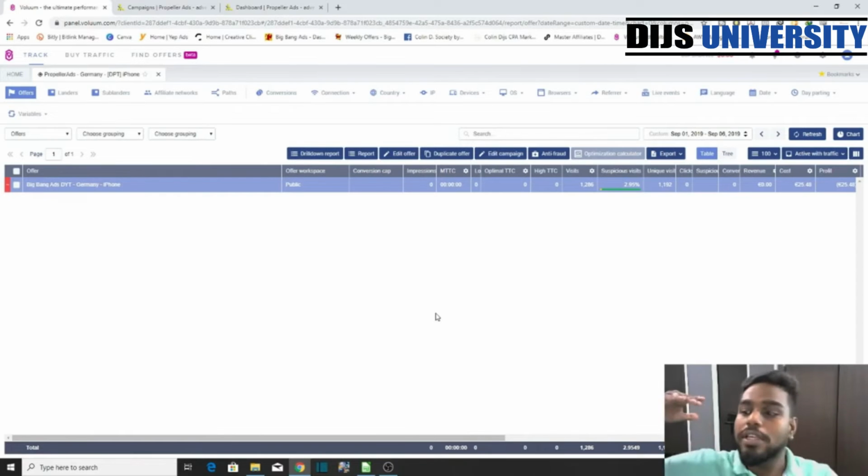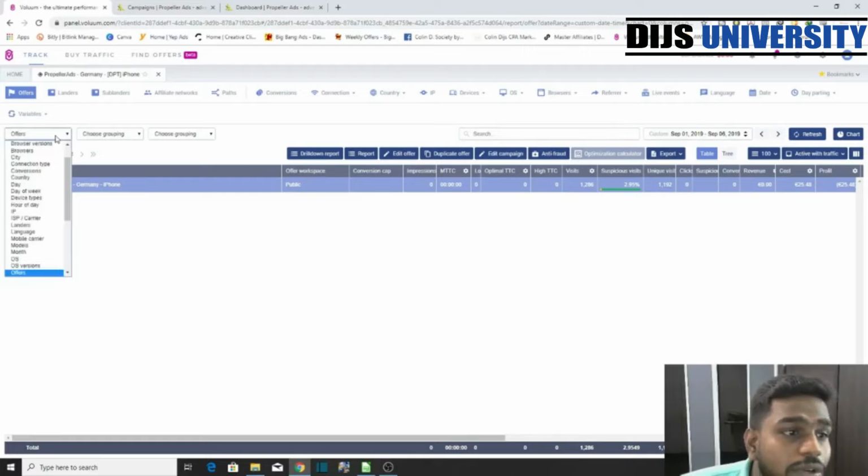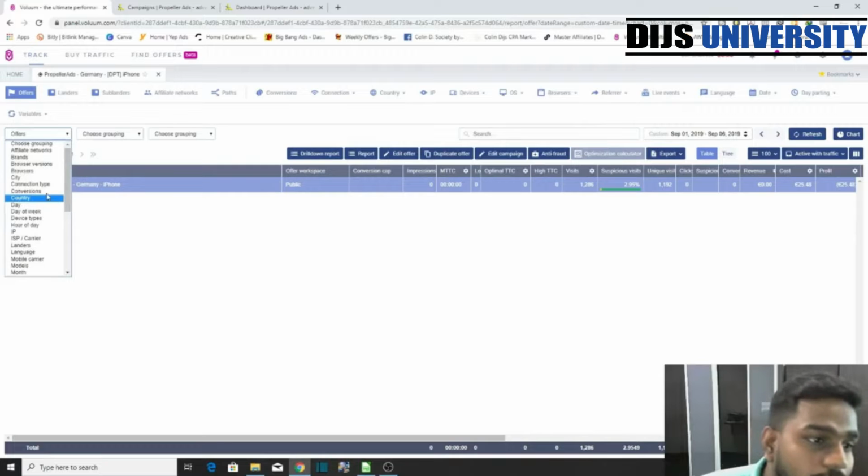Maybe you did not get this campaign properly, but then you can actually go and optimize the campaign by offsetting some ad sets. That's how you do it in social PPC, and it works in almost a similar pattern when it comes to push notification. So you can even go and dig further, right? You can go over here, to the offer section over here. You can actually go and see what country. Definitely it's going to be Germany, so there is no point, guys.